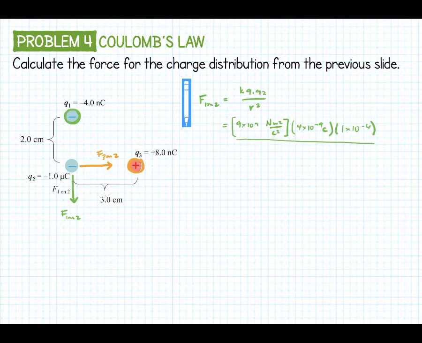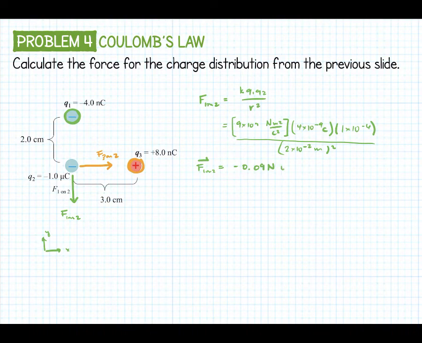And then you're going to divide this by the distance between these two things here. That's our R in this case. And that's going to be 2 centimeters, so 2 times 10 to the negative 2 meters, and that's a total quantity squared. Okay, when you put all this together, this gives you 0.09 newtons, and then if you want to go back and make this a vector, then we have to look at it as down. So remember, we can call this i and j, or x and y. So if this is x and y, this is going to be in the negative y hat direction.